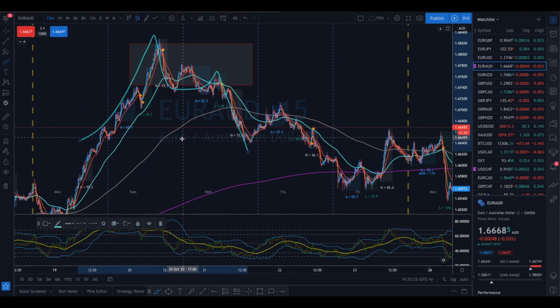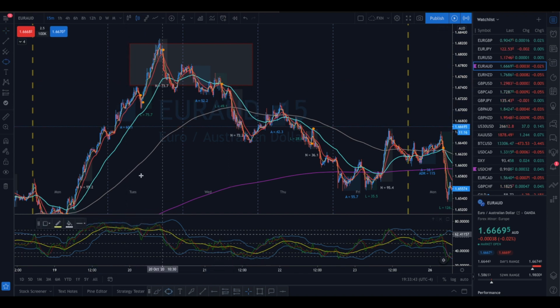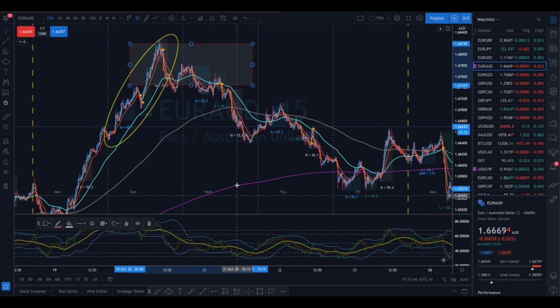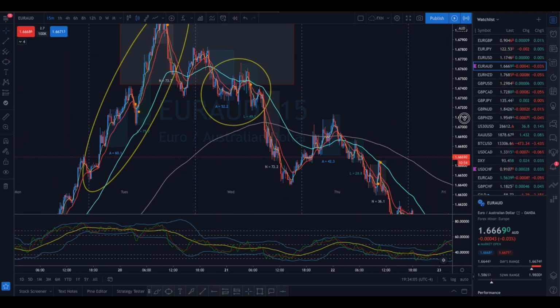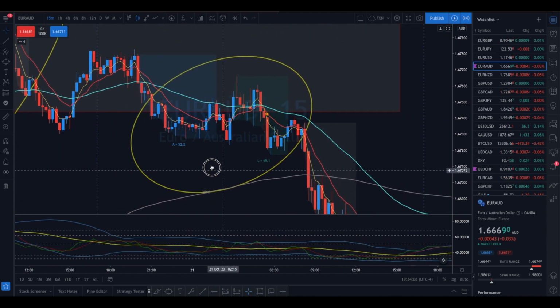One of the main things that you're looking for is Tuesday. What happens on Tuesday? Do you have a one-way directional move that happens on Tuesday? If you have a one-way directional move on Tuesday like this, then the midweek reversal is going the opposite way of what happened on Tuesday. And you can see here on Wednesday, what's the setup to trade on Wednesday?